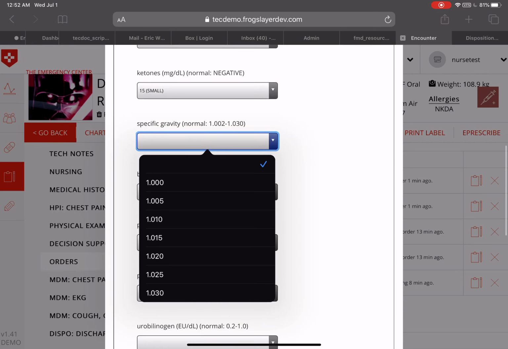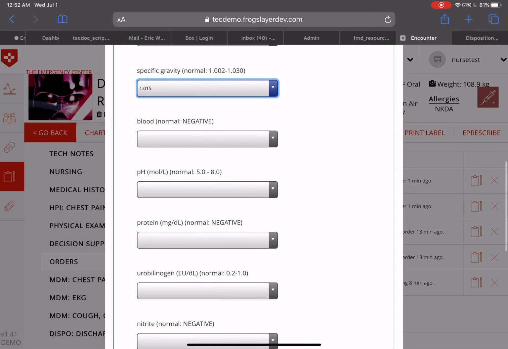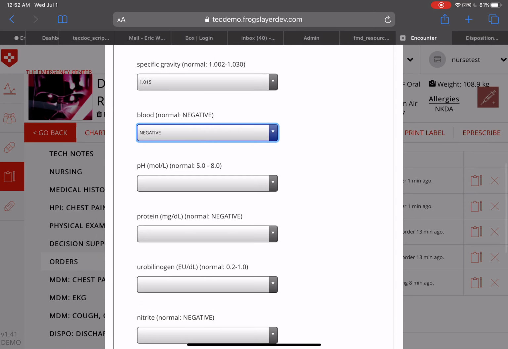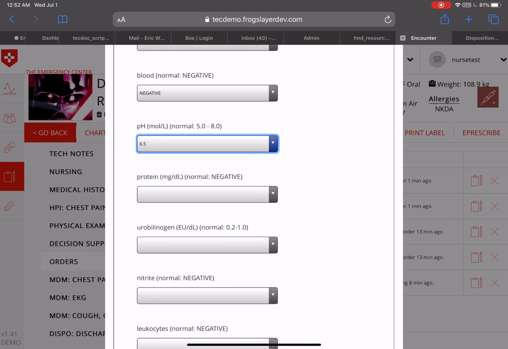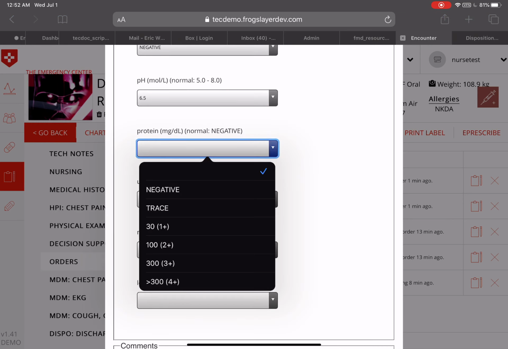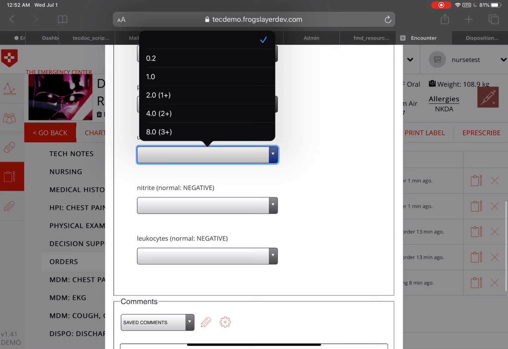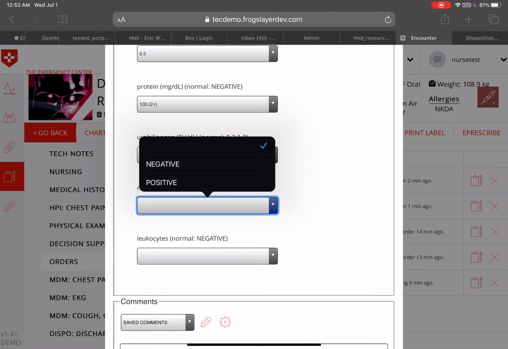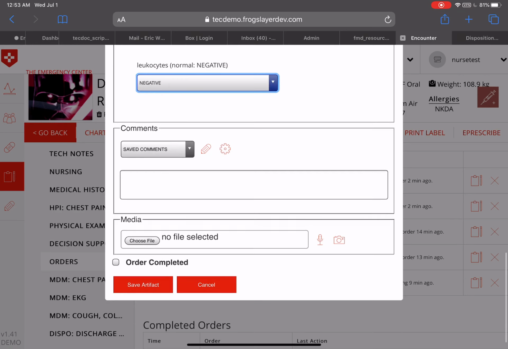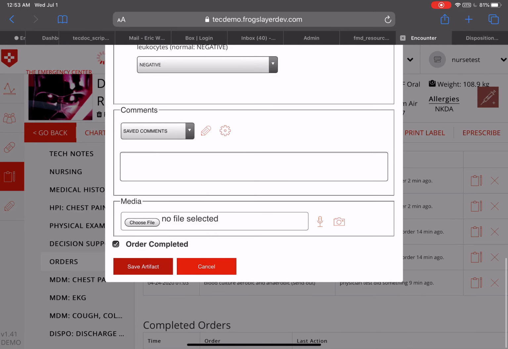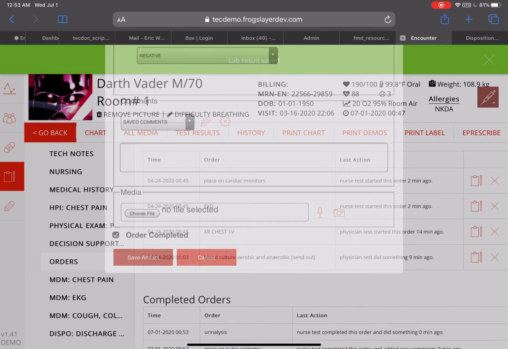Specific gravity was 1.15. Negative for blood. pH was 6.5. There was 2+ protein. Negative nitrate, negative leukocyte esterase. That order is then completed, and all those results are now in.